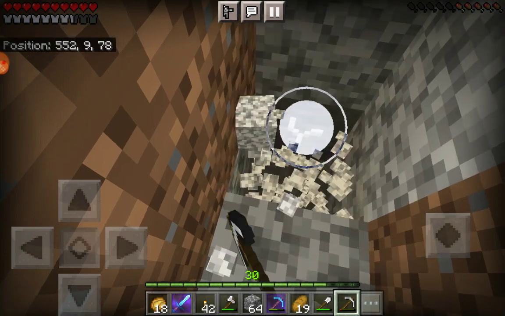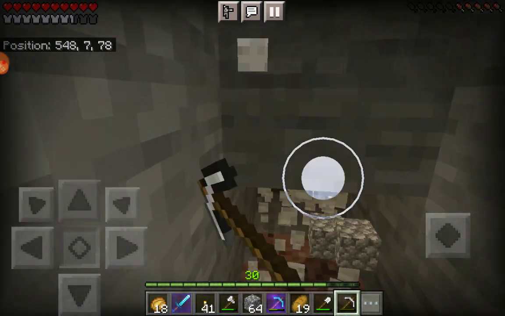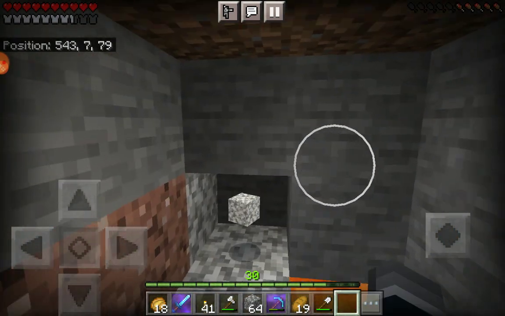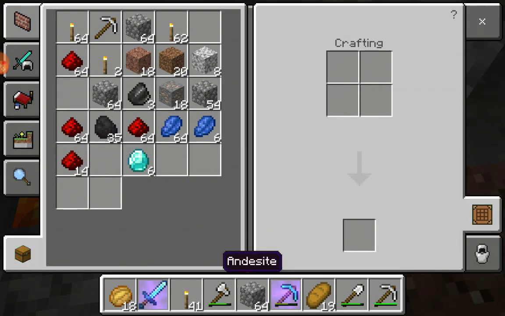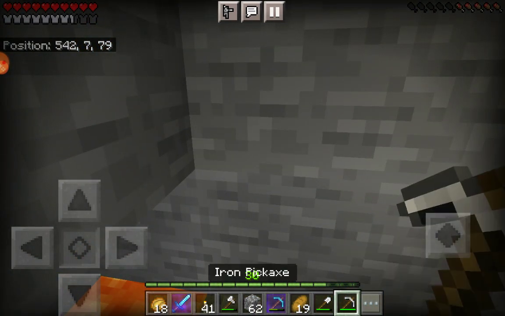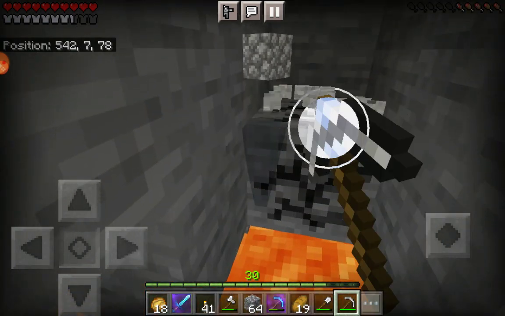Let's see what we find in the bedrock cave. There's lava here. Oh, my pickaxe broke. No worries, we have a lot of pickaxes. I'm gonna throw all of this chunk away. I don't know why there are so many flint. You know, another good thing about a Fortune pickaxe is that if we find gravel with a Fortune pickaxe, it will just drop flint, not gravel.